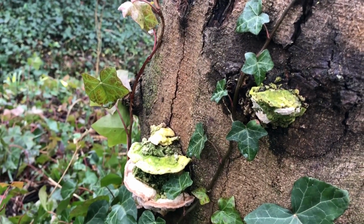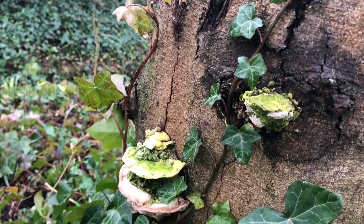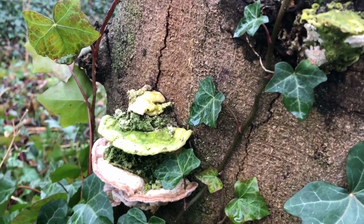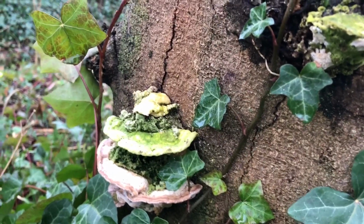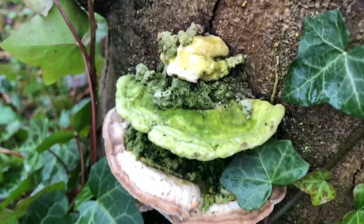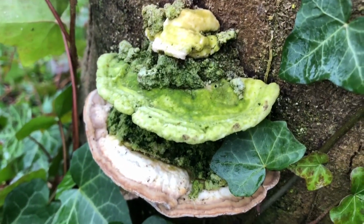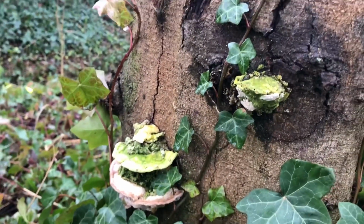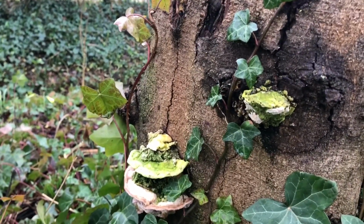So the first thing that we spotted were these mushrooms growing on the log. Mrs. Armstead thinks they're, what do you want to do? I think they're called turkey tails, but I wouldn't swear to it. But can you see they look a bit like a turkey's tail when they fan out with all the stripes in? However, the colours are amazing. There's lots of things to see, so we'll walk you through everything.